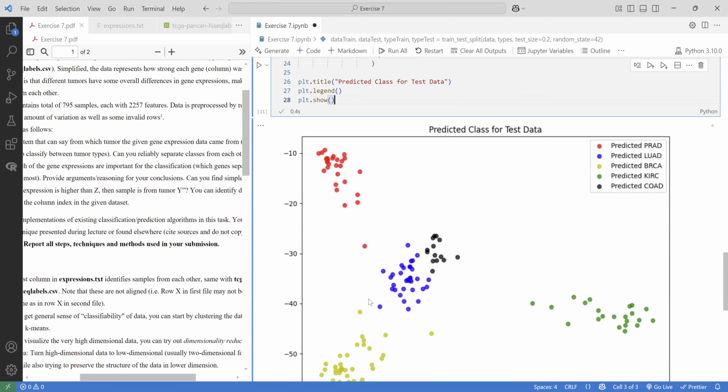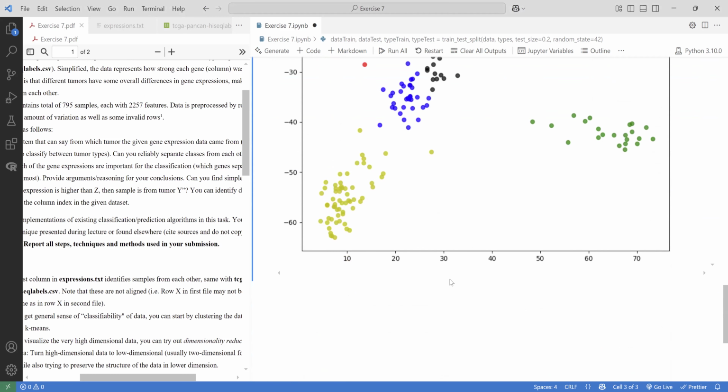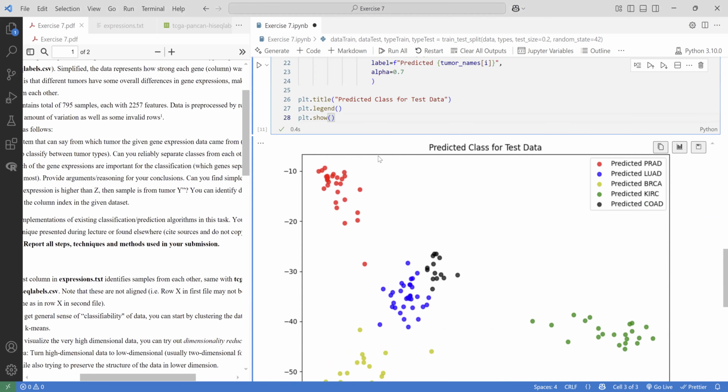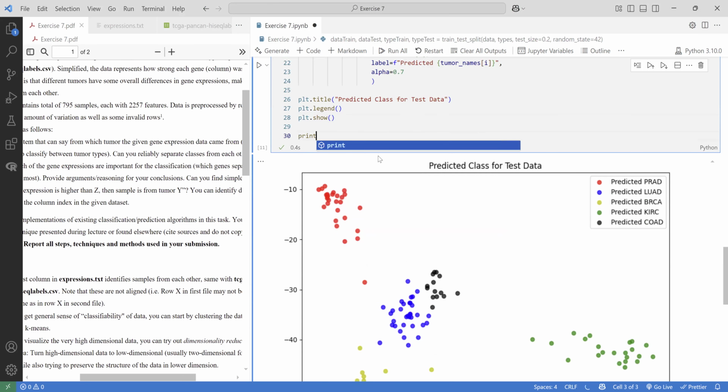So for the prediction, we can output the accuracy. We want to know the accuracy.